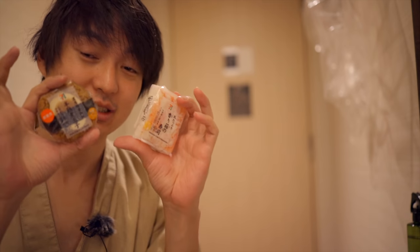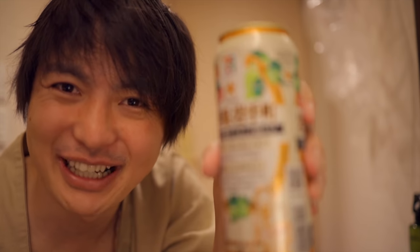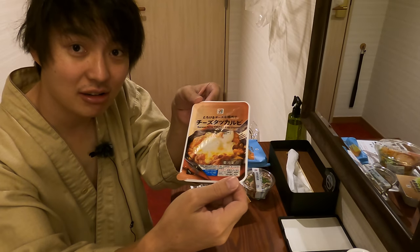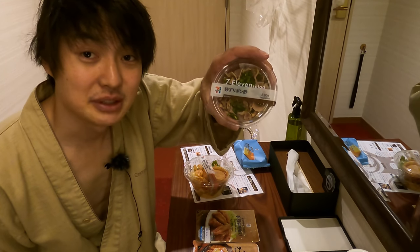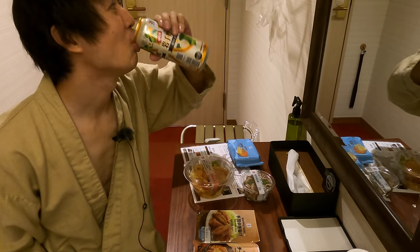Came back to the room. Let me show you guys what I got. I got two onigiris, but one is for tomorrow — you'll see that in the next day's video. And here is the beer — it's a 7-Eleven blend that I've never tried, so I'm excited. Kanpai! Let me switch to GoPro for a wider view. So the things I bought: cheese top curvy fried chicken, tomato cream sauce pasta salad, chicken gizzard with ponzu sauce, and something interesting for dessert. Let's try them one by one — and my rice is here. Let's eat!